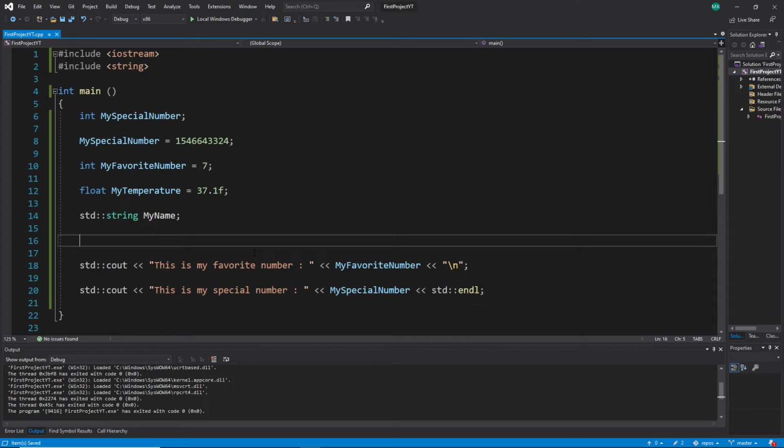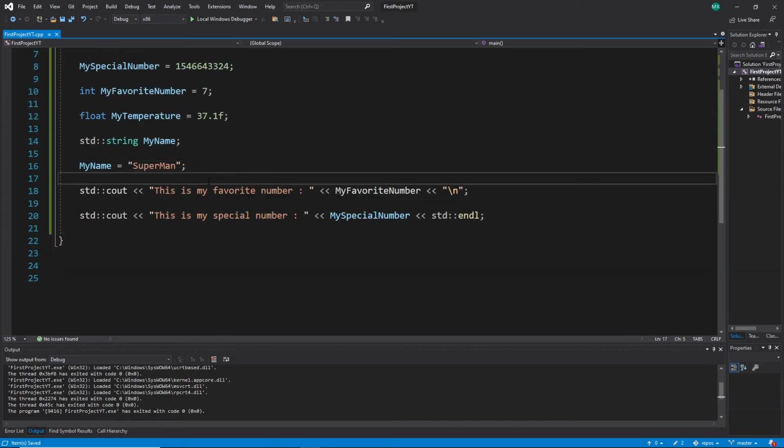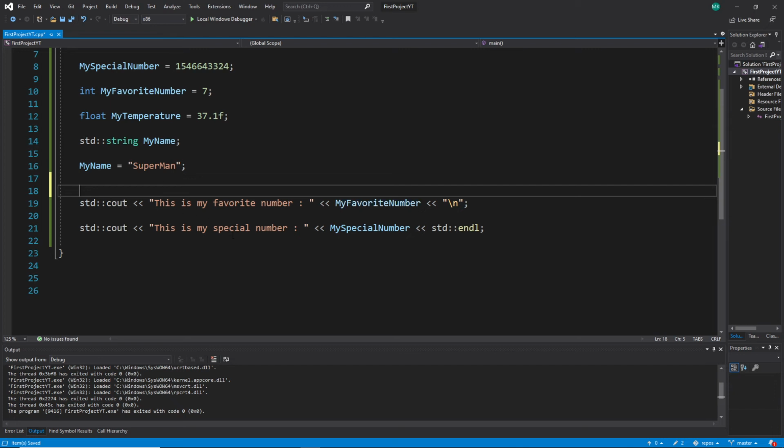And then I write here my name, then the copy initialization and assignment operator, and then we assign. When we assign, and that's special for string, we have to use quotation marks, and then we write in, for example, my name. I write in here Superman. It's not my name, but a little bit of fun, it's okay. And then again the semicolon at the end. This was a copy initialization. And now we can use this variable as an output too.